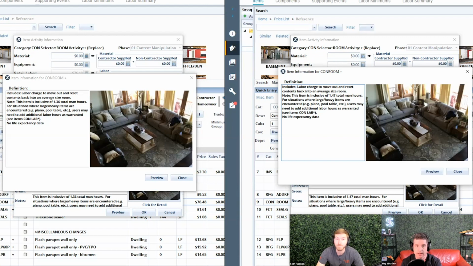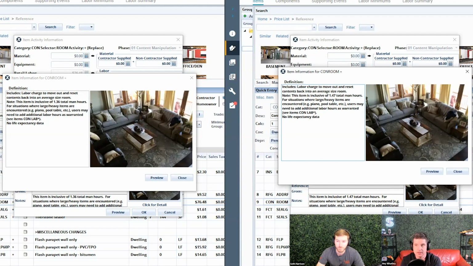So that's one outsized risk. The other risk is what happens when you damage that content, or even more commonly, you get blamed for damaging that content. You don't have a Matterport to back you up, and you get blamed for damaging content that was already damaged before. And I'm not saying that the policyholders engaging in moral hazard saw fraud. They probably just never noticed that their table was scratched in that way until you put it back. So you've got this outsized risk on both sides of it.